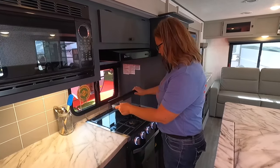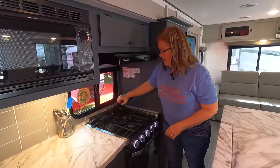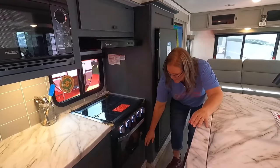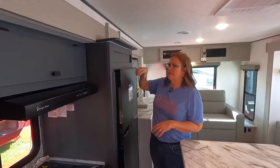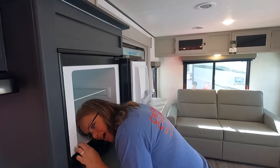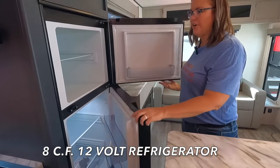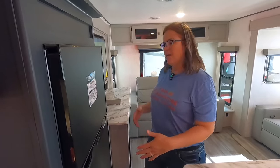This glass top makes for a nice feature — it folds up and when you're not using it creates a nice flat working space. There's a stove in here, another cabinet underneath, and a little shelf up top where we put a spice rack that stays up there all the time — I really appreciate that. And of course if you've watched our videos, you know how much we love the 12-volt fridge and freezer. There's plenty of space in here — if you're sleeping five in this rig you've got plenty of room and won't have to stop at the grocery store all the time.